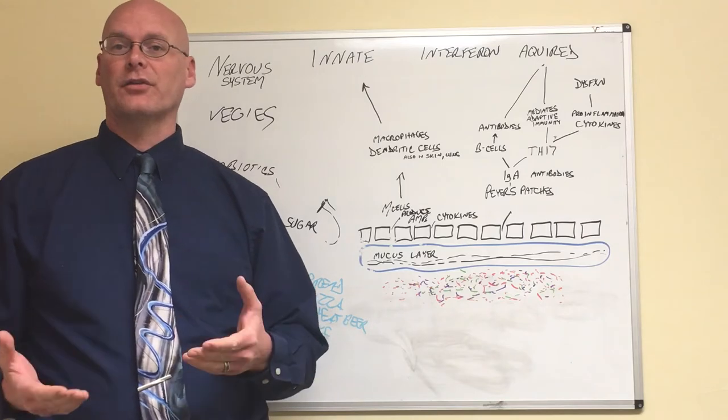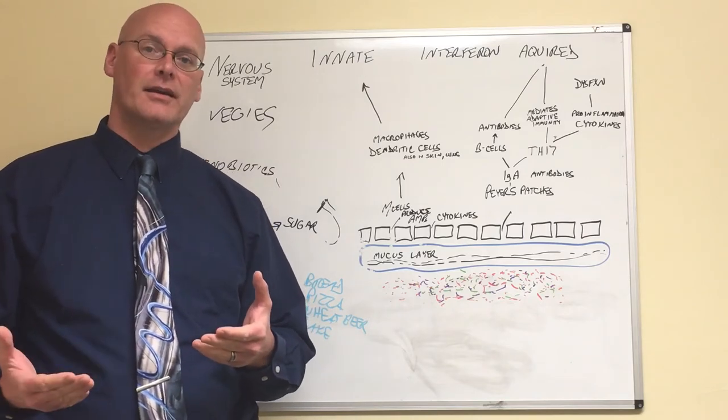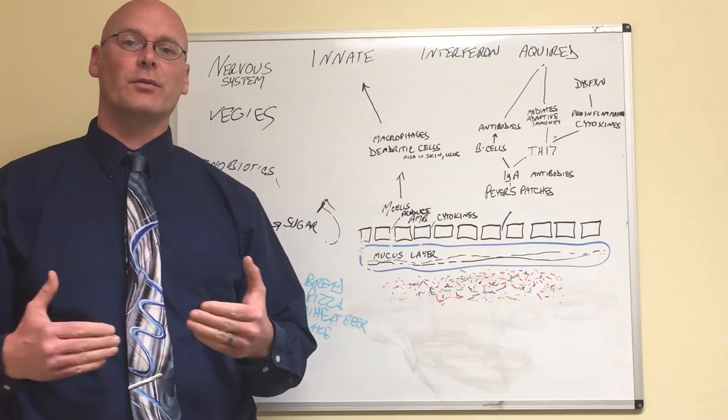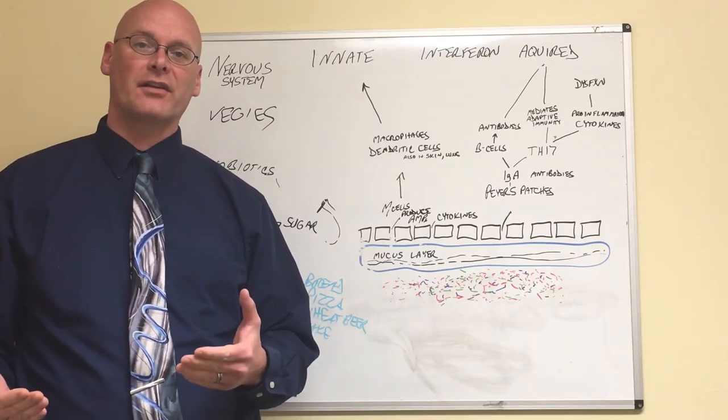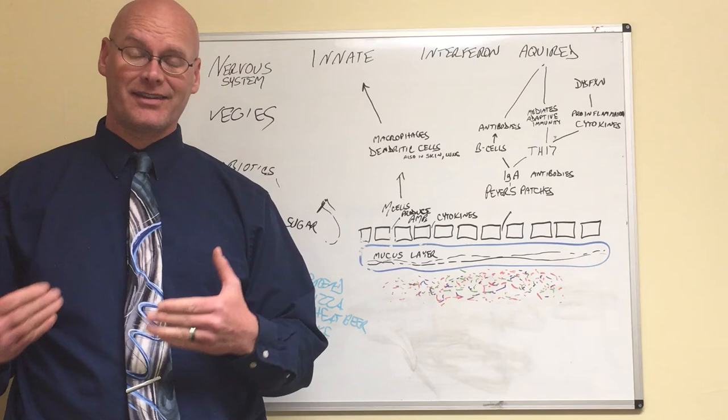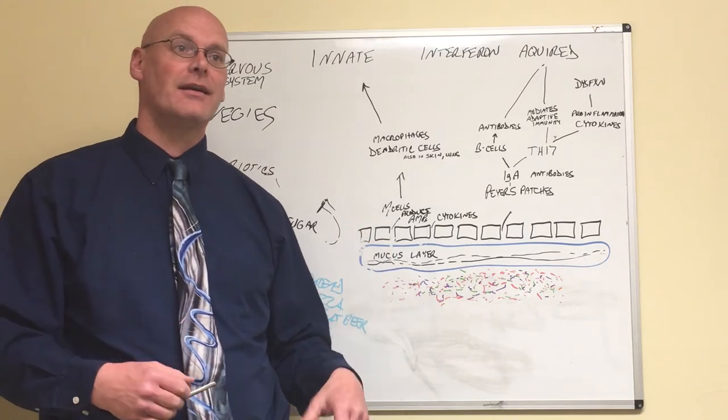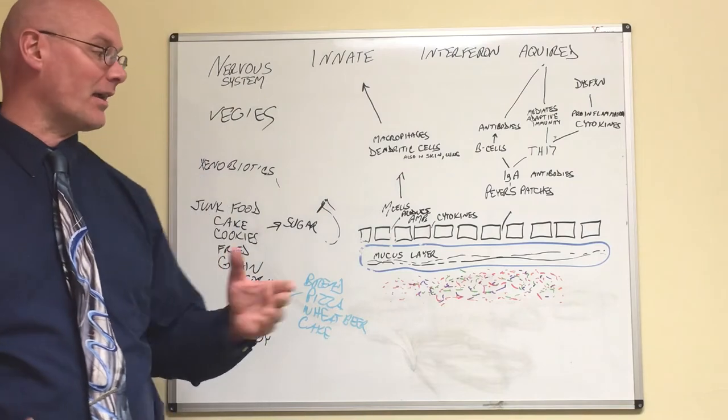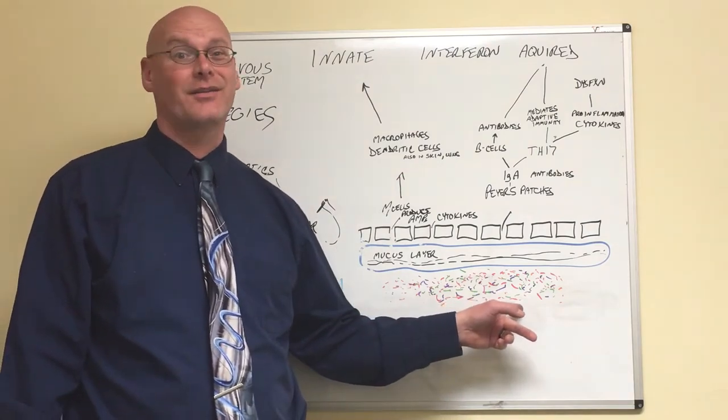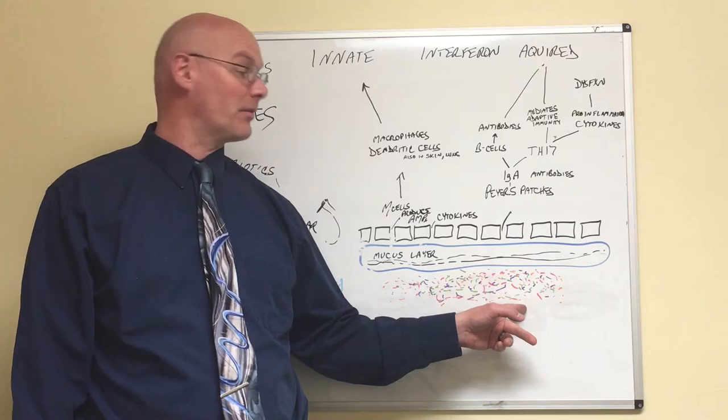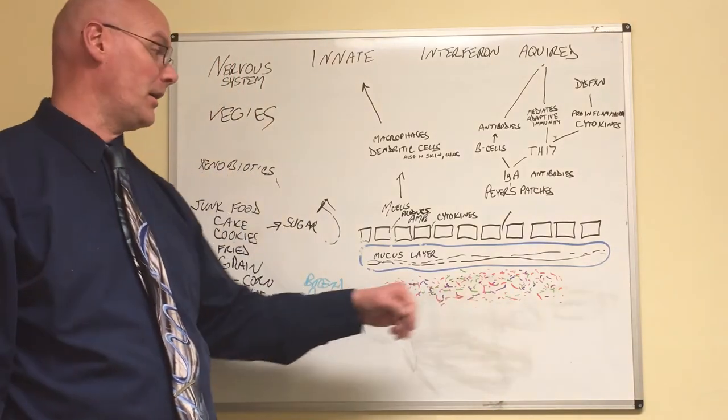In fact, one of the sugar substitutes called Splenda, otherwise known as sucralose, originally was created to be a pesticide. But somebody actually accidentally tasted it. And now it's in our food source. Now, because it's a pesticide, what do you think it's going to do to our microbes? It's probably going to damage our microbes and kill off quite a bit of it.